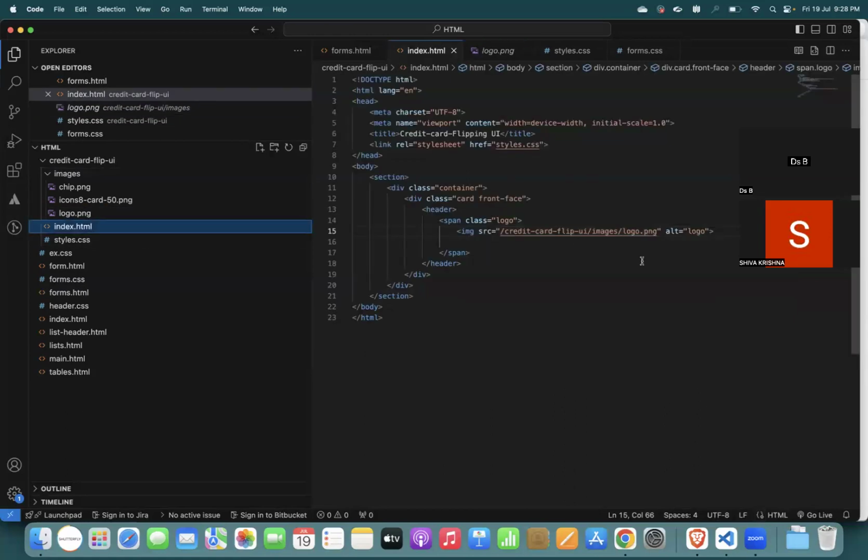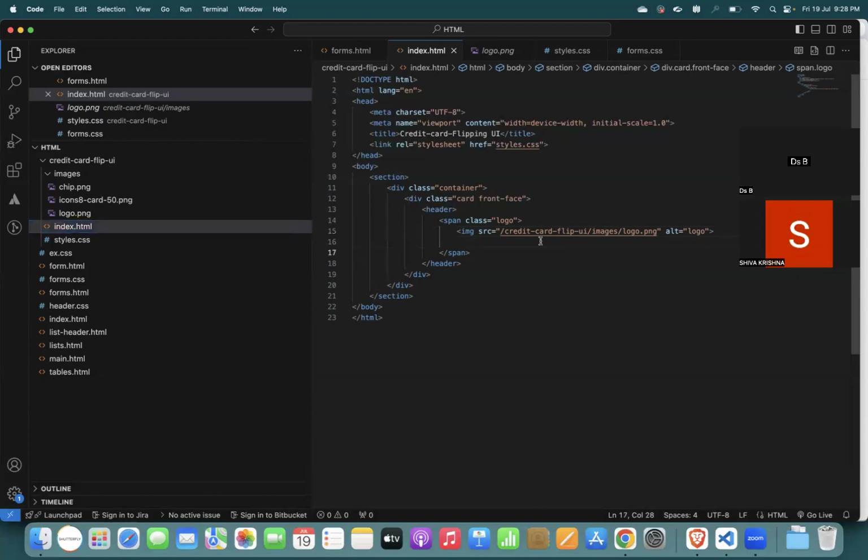So I'm adding here, and so basically we have one more image, the chip. So we have that one more, we'll create one more.